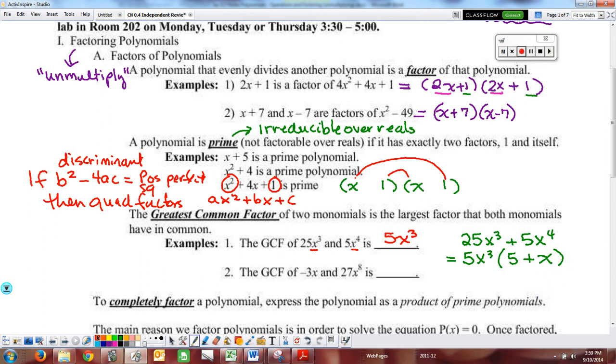You can check that you've done this correctly when you pull it out, because if you were to distribute, to actually multiply it through, you should get this answer. Factoring is unmultiplying. So you pull it out to unmultiply it, you can put it back in to check your answer.